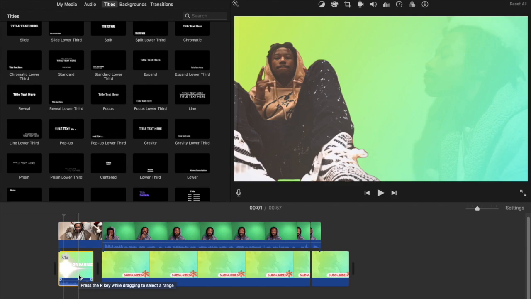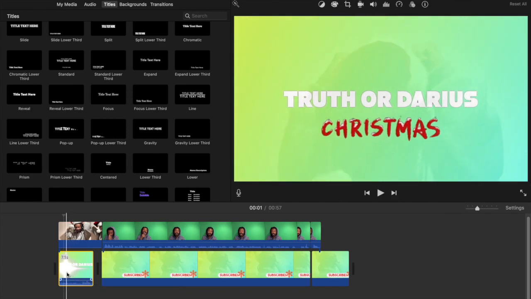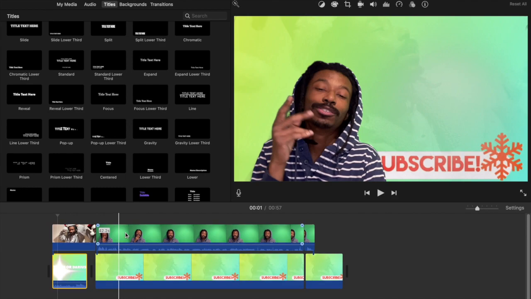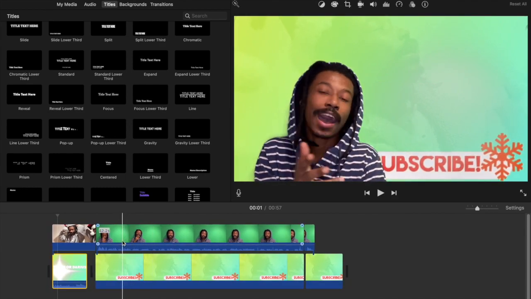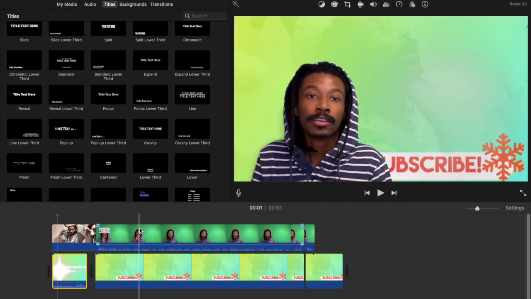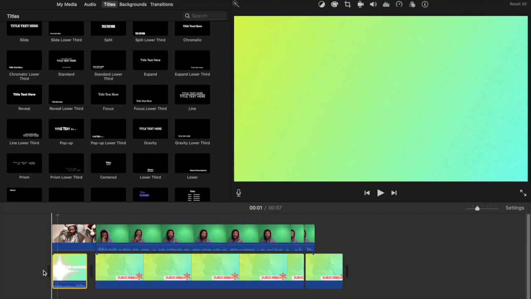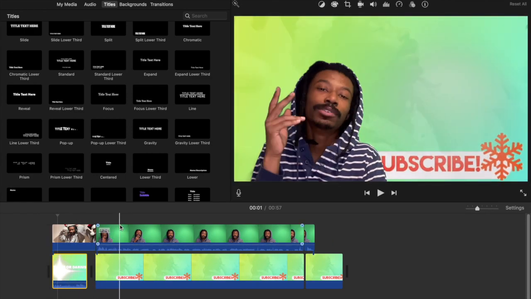If you run into the problem while you're editing and you want to do multiple layers, and you're doing it in iMovie, because iMovie only lets you use, as you can see right here, 2 layers. In some other editing programs, you can add like 3-4 video sections and then 3-4 audio sections.